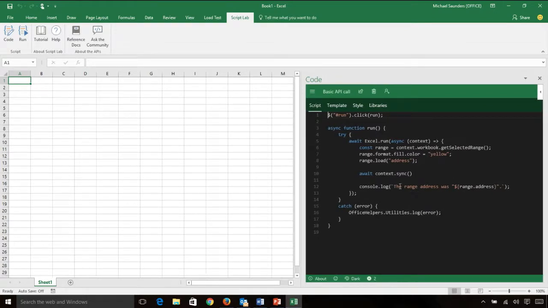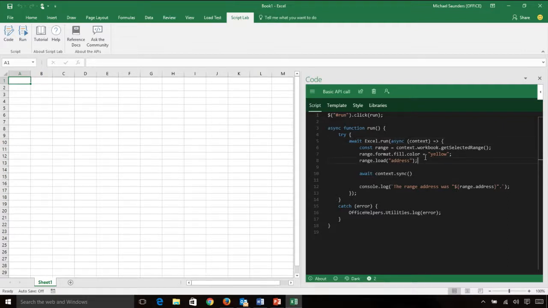So you'll notice this is JavaScript here. You might see a couple extra features here. We have the async and await keywords and some other things. These are TypeScript features that aren't in vanilla JavaScript. And if you don't know what those are, don't worry about it. Script Lab is totally compatible with just plain vanilla JavaScript. So if you'd prefer to write with that, it's totally fine. But there are some great TypeScript features that we have included. So feel free to use that too.